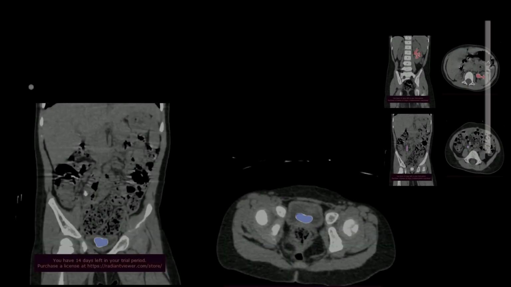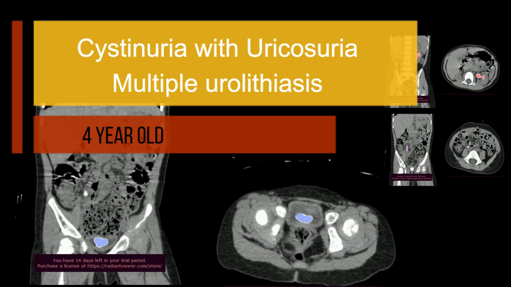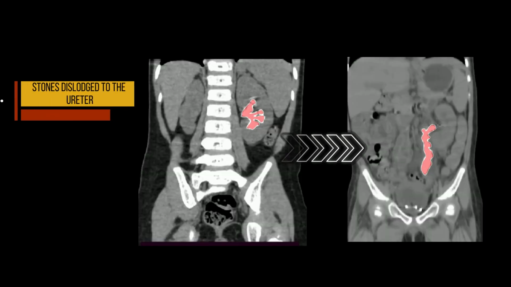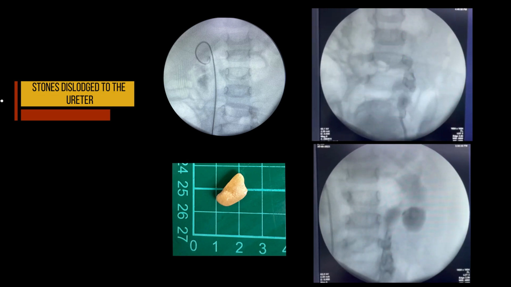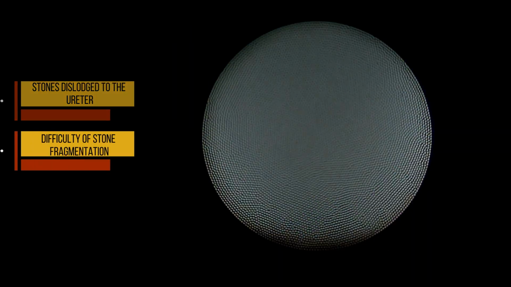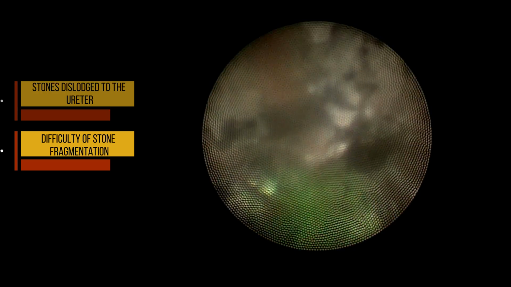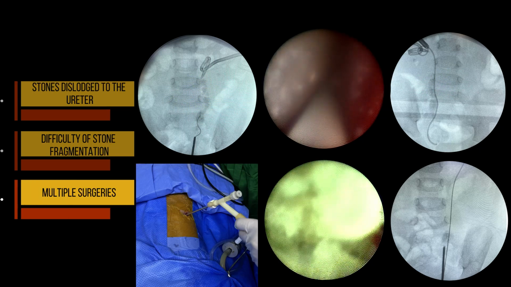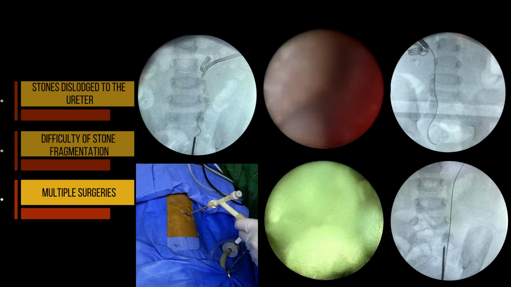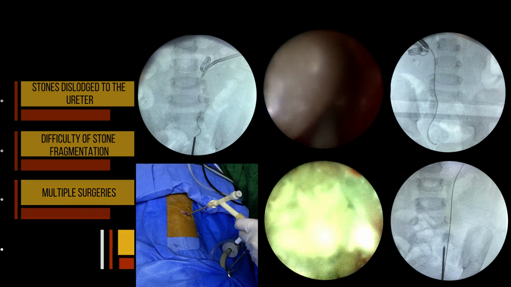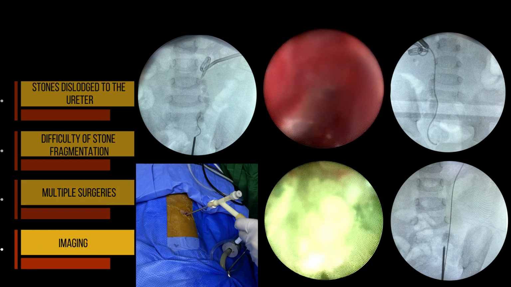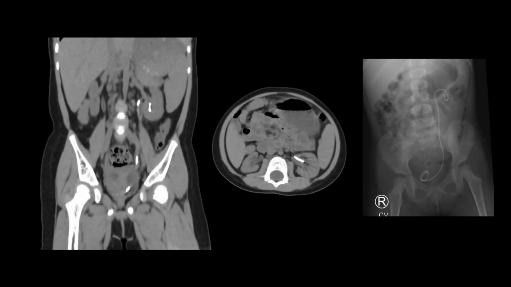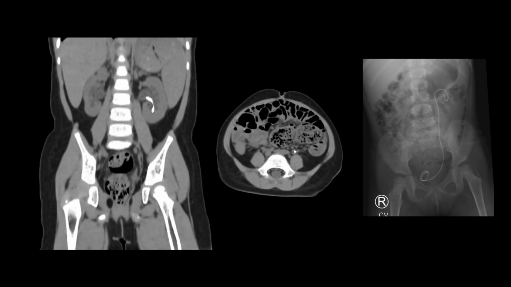This case outlines the complex treatment of urinary stones in a 4-year-old with cystinuria. Stones from the left kidney were dislodged and migrated to the ureter, complicating access and removal. The initial holmium laser lithotripsy was further challenged by hydrogen sulfide gas production, which reduced visibility and hindered effective stone fragmentation. The patient required multiple surgeries including cystoscopy, ureteroscopy, and staged PCNL, each guided by imaging to monitor stone location and treatment success. Despite these challenges, the comprehensive, multi-step approach ultimately achieved complete stone clearance for the patient.